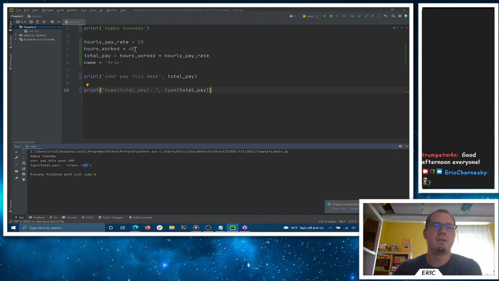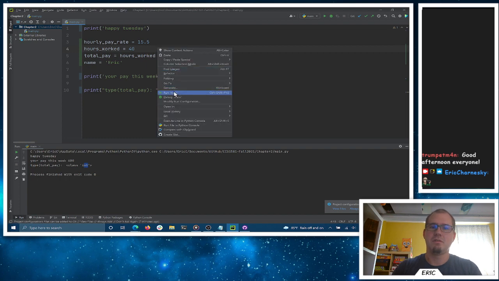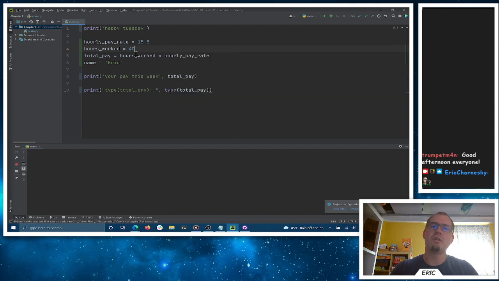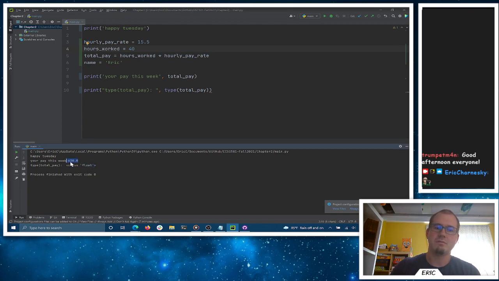It's a whole number. Now, Python's smart enough, and if any of these is a decimal, we're going to have floating point numbers. Because if you're doing arithmetic with numbers with decimals, your result will give you a number with decimals. So we have a floating point number, even though the result is actually a whole number, 620, it worked out evenly. It might not, so it's still keeping the decimal place. So we can see the type.